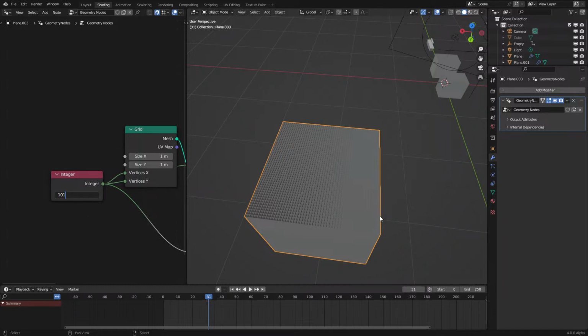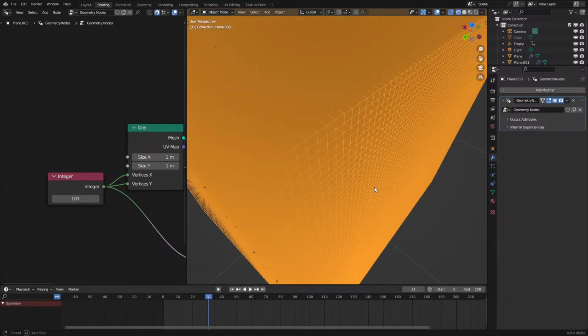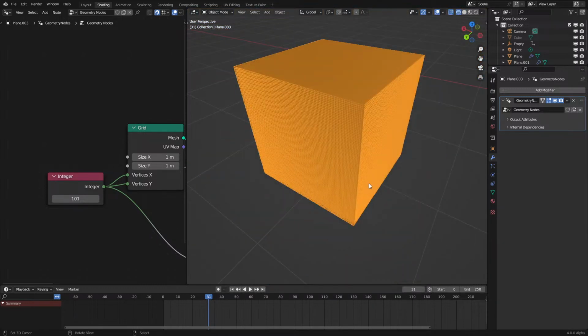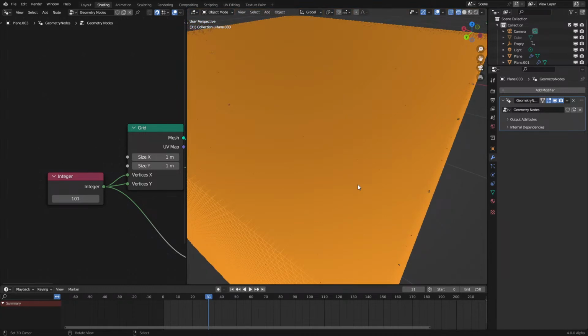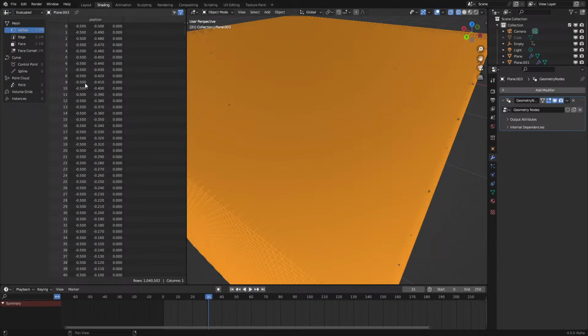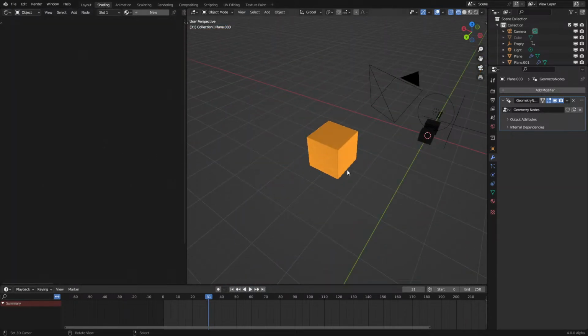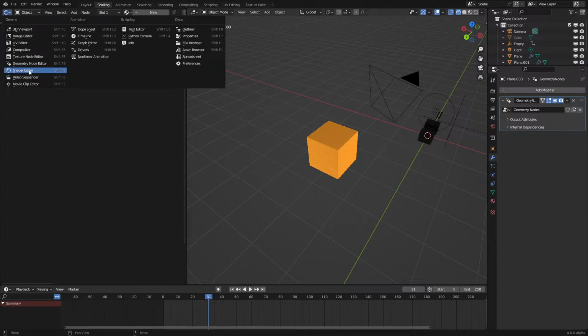Uh-oh. Okay, now that we have a grid of 1 million points... Wait, 100 cubed is... No, like 100,000? Actually, I could look at the spreadsheet. Nope, 1 million. Okay, so we have 1 million points. That is a little much.